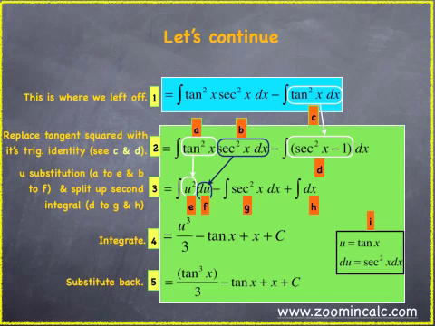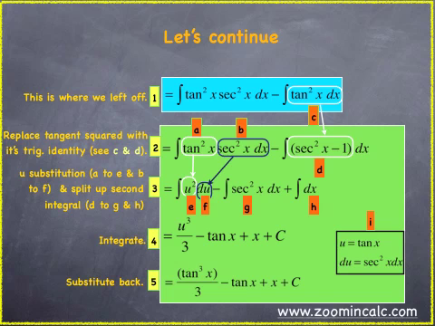Now we're set to integrate. We're in a position where the integration is fairly straightforward. The integral in step 3, where we have u squared du, well, that's just the general power rule. So that becomes u cubed over 3. Then when we integrate the integral in G, well, the integral of secant squared is tangent. So we do that. And the integral in H, well, the integral of dx is just x. And of course we have to add a C because this is an indefinite integral, so we always add a constant.